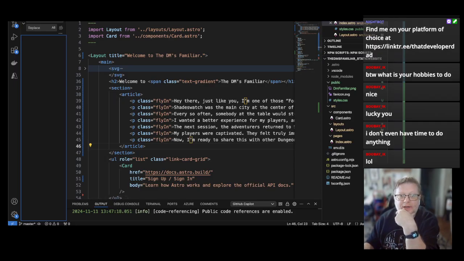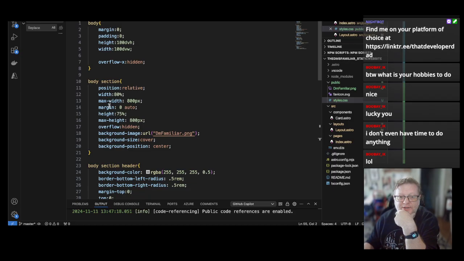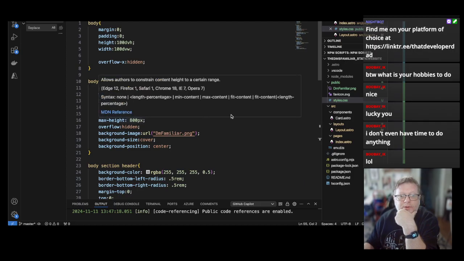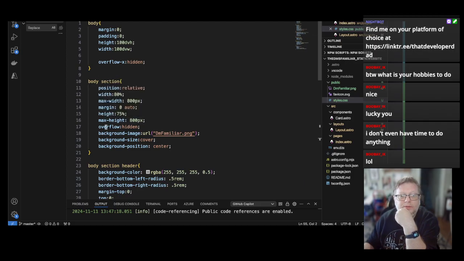And let's take a look at styles, body section, width 80%, max-width, margin 0 auto, max-height, overflow hidden, yeah. Background image on the section is that.